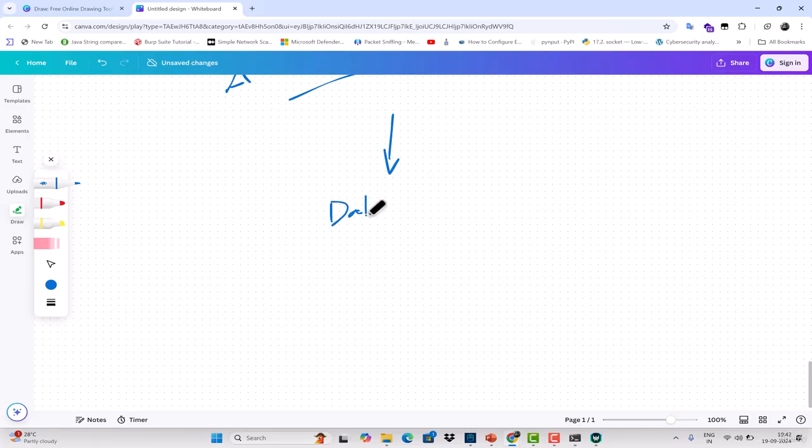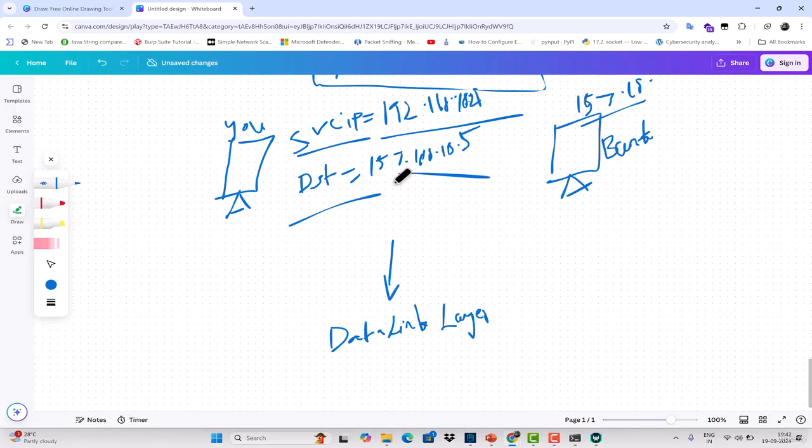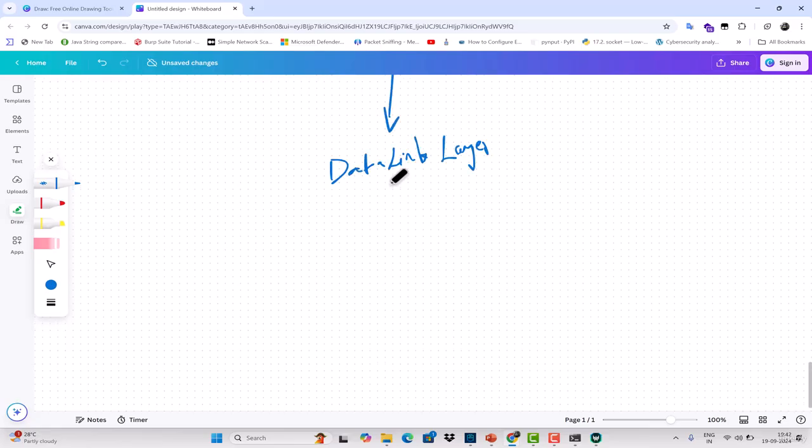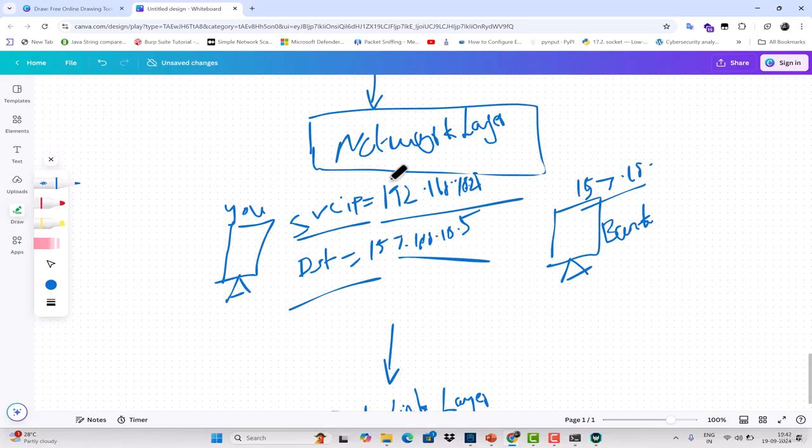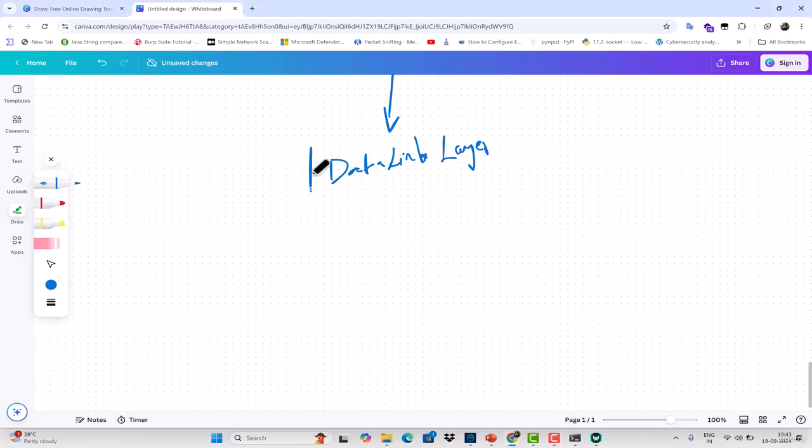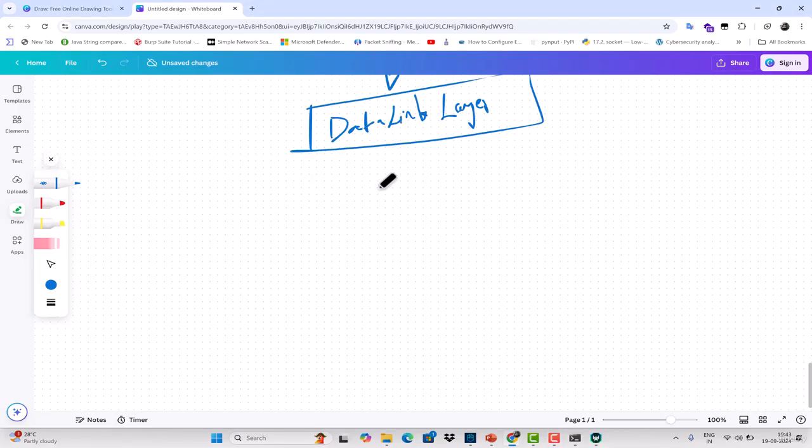The next layer will be the data link layer. In the data link layer, there is one more address we need to add. We need to add a MAC address.